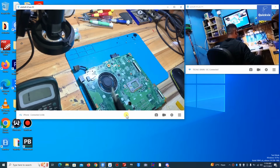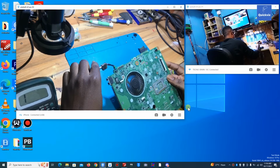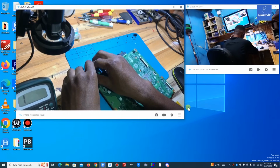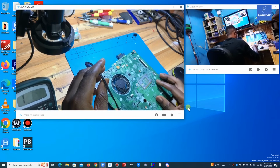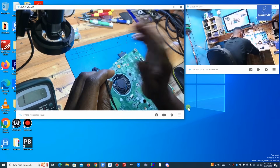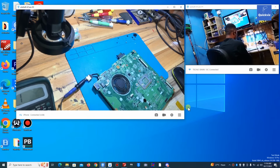I have another case, and this motherboard is not charging the battery. It's working with the charger and it's working with the battery. The board will work with battery, but the battery will not be charged. So as long as the battery loses its power, that is the end. Even though you connect the charger, the battery will not charge, and that's the case.